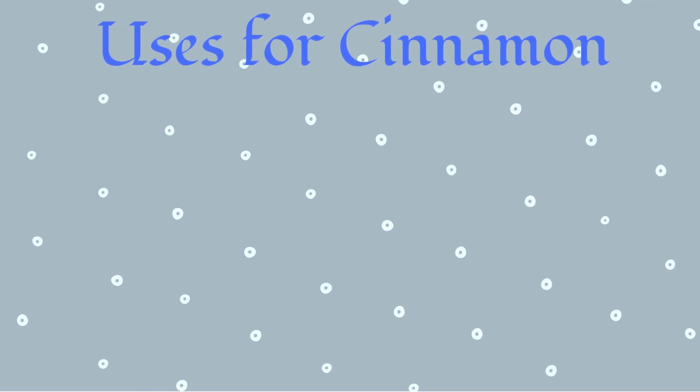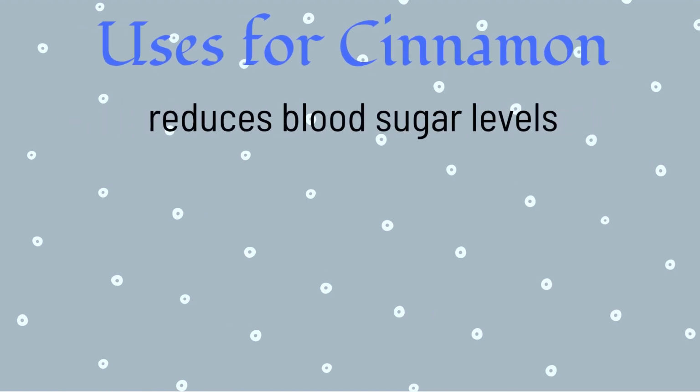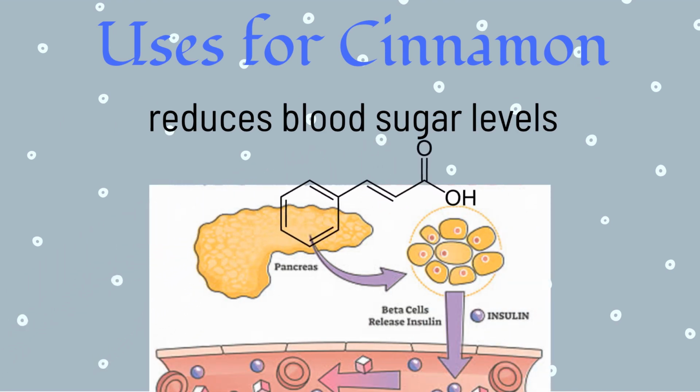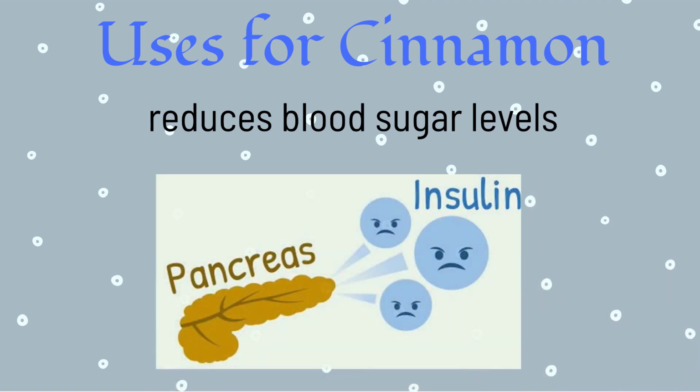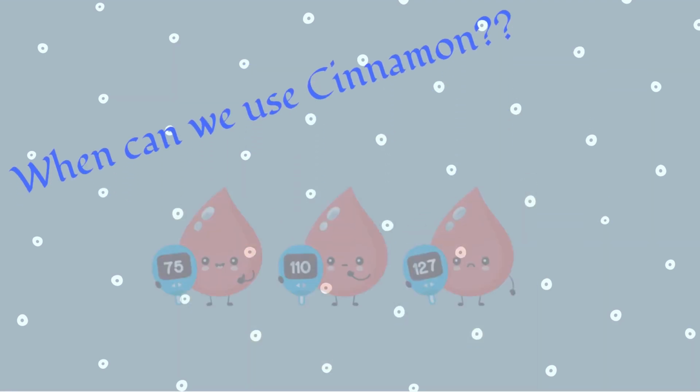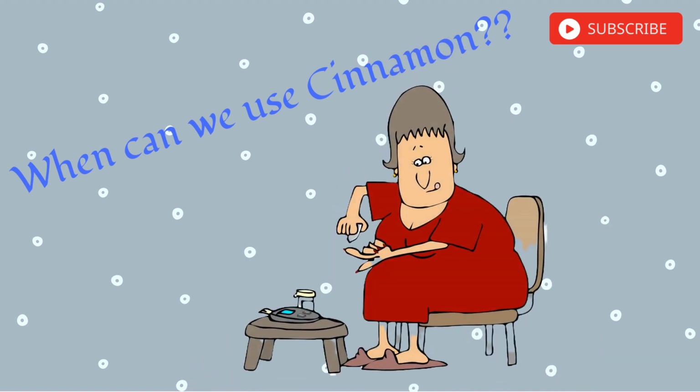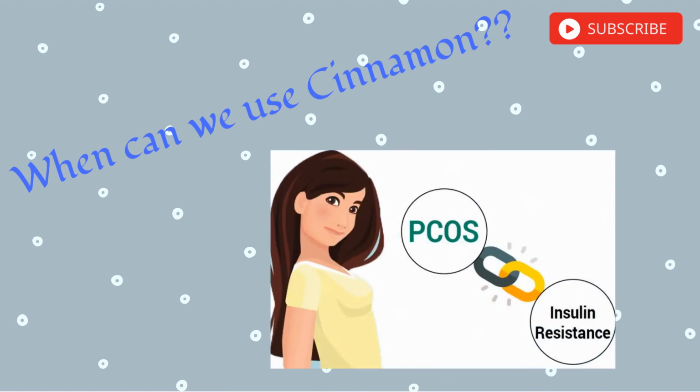Cinnamon also helps to reduce blood glucose. Cinnamic acid prevents beta cell destruction in the pancreas. By retaining these beta cells, the pancreas can secrete more insulin. Insulin controls the level of sugar in the blood. In this way, cinnamon could help a type 2 diabetic or someone with prediabetes to maintain appropriate blood sugar levels. Studies have also shown that cinnamon can help women experiencing insulin resistance with polycystic ovarian syndrome.